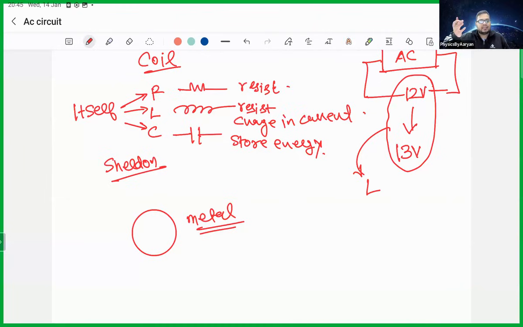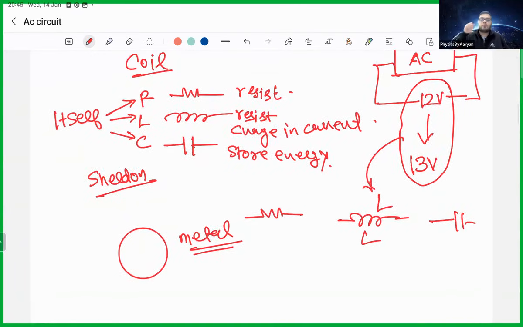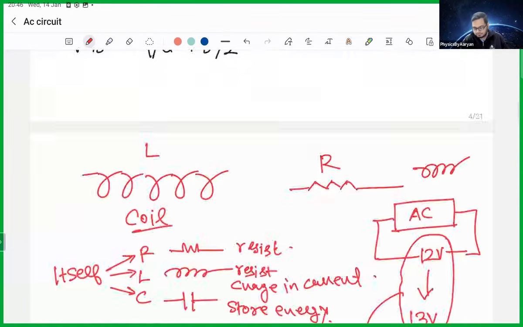And can you guess any electronic device which does not contain metal? No, every electronic device has to have metals. So every device has some ability to store charge. It means in every device, R, L, and C are there. We simply study them with these symbols. It does not mean I directly have to go and put them there. It is the intrinsic property of a circuit to have these three. I hope it is clear.